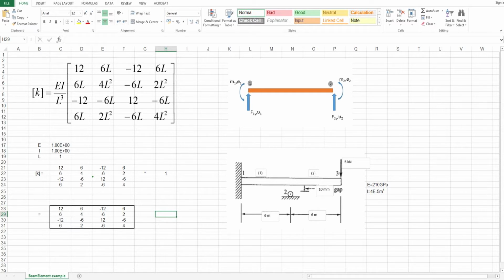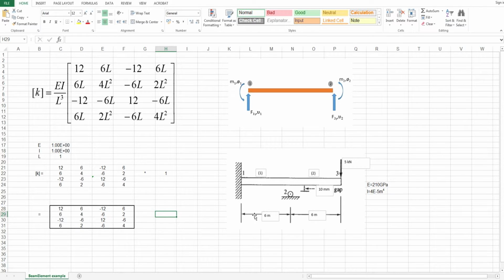The 10 millimeter gap just makes the problem a bit longer. Don't be scared of it or anything. Firstly, we need to check if this gap is going to be closed by this applied load. Otherwise, we can just ignore it. So how we do this is we solve the problem without node 2, or without that 10 millimeters, and see if the displacement at node 2 is greater than 10 millimeters. Then we resolve the problem with the 10 millimeters in mind, but hopefully this will become more clear as I go on.